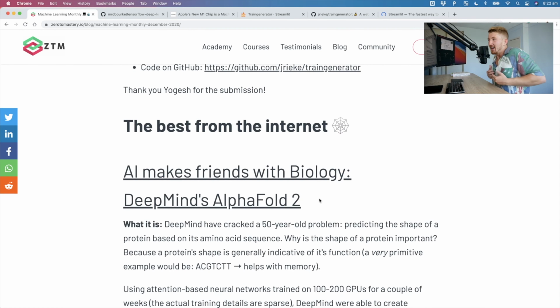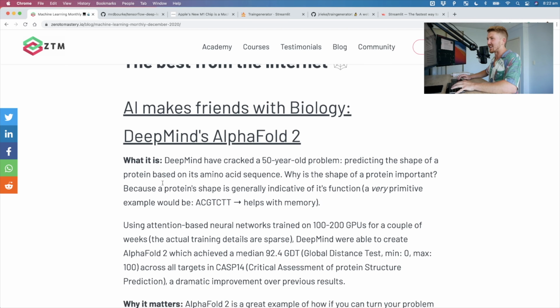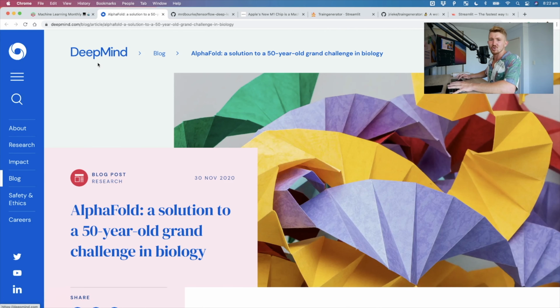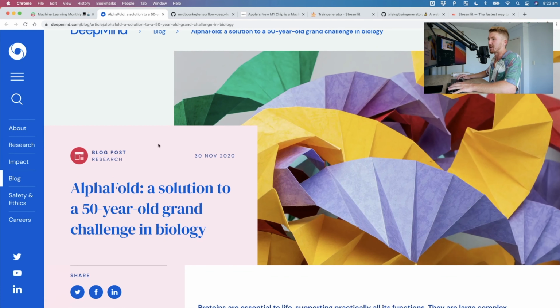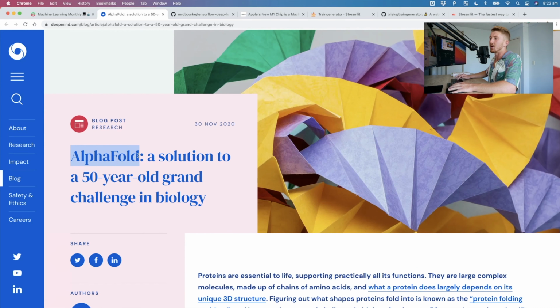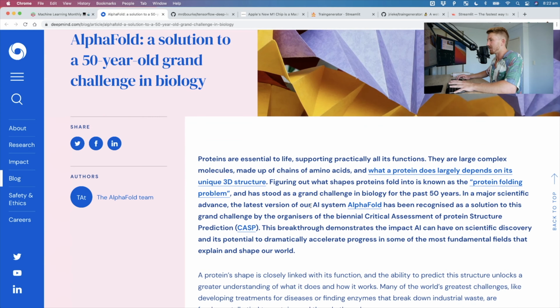So, this is one I don't quite yet fully understand. I mean, I've read the blog post and I've watched a video or two, but that doesn't mean you fully understand it. So I wonder if the paper's out yet. But anyway, it's what was making headlines all throughout the machine learning artificial intelligence world last month, AlphaFold 2. And now they kind of confused me when they put AlphaFold here, but really AlphaFold 2 was the one that got the really good results in biology. Anyway, it's a marketing thing.